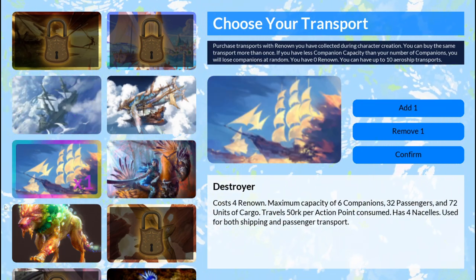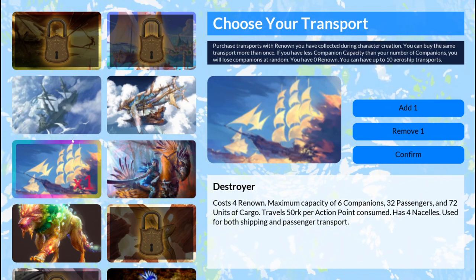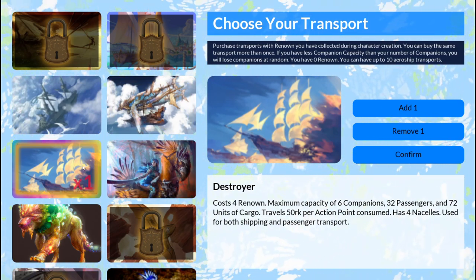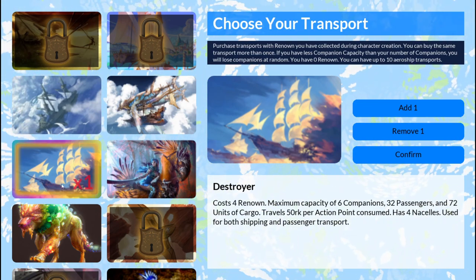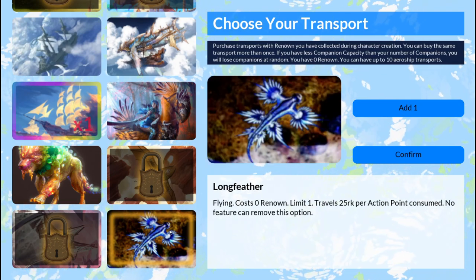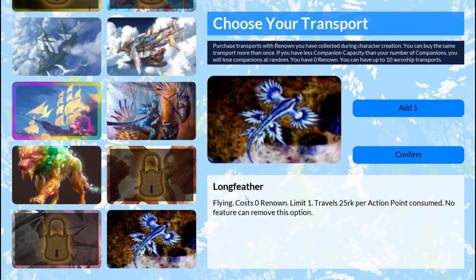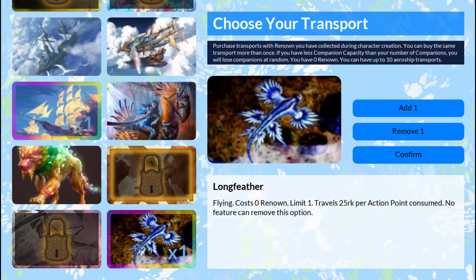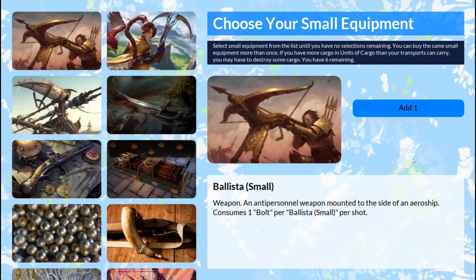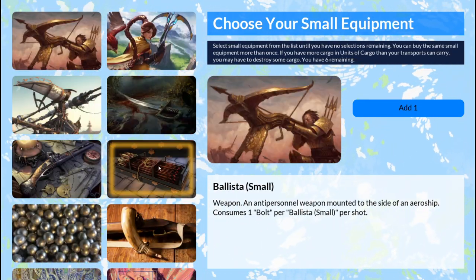You'll see that all selections have a nice rainbow outline to them. And if you can select more than one, there'll be a rainbow flashing number. We can also get one of these for free because they cost 0 renown. So we'll go ahead and buy one of those. And there's a limit 1 on those, so confirm.